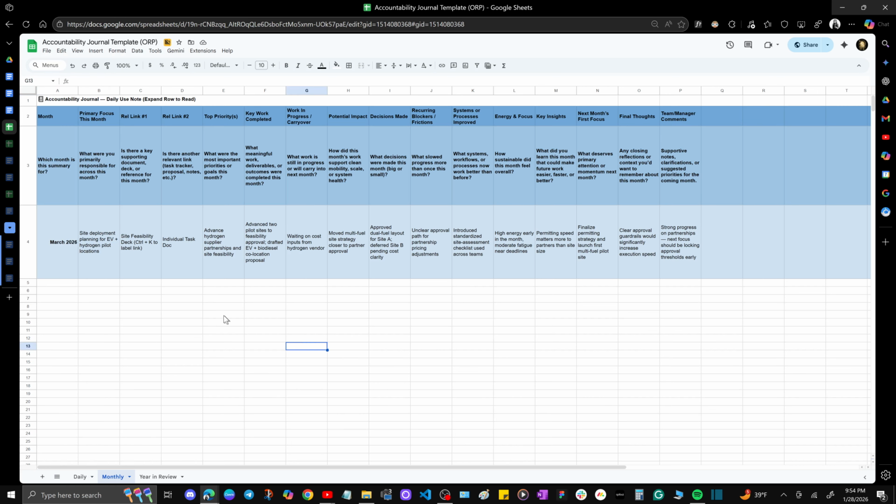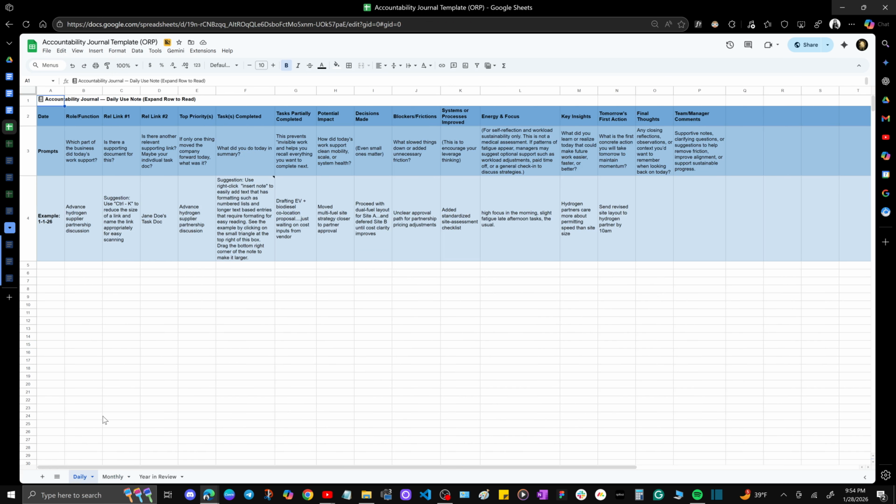Next is going to be our accountability journal. This is going to make daily operations, monthly overviews, and years in review really, really easy for product managers, team leads, and you as an individual doing the tasks, much more fun and easy, and it's just going to be better for everybody.